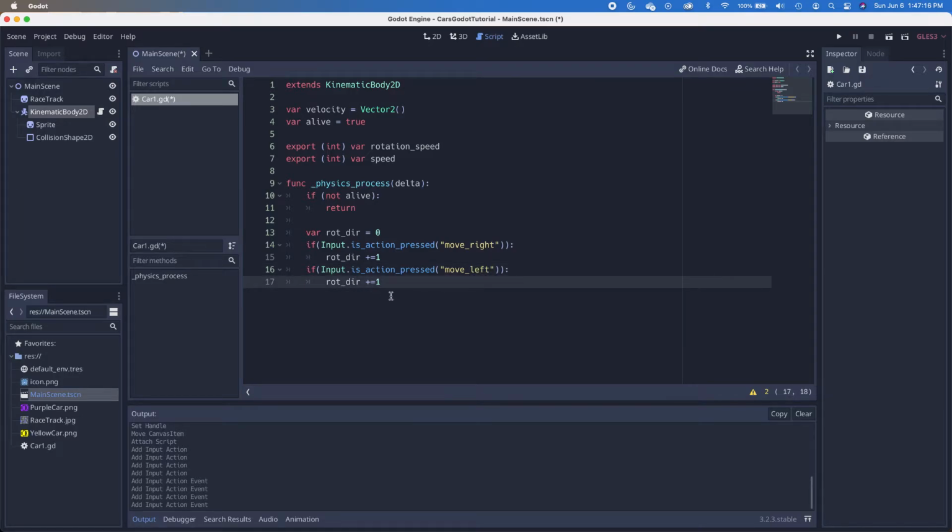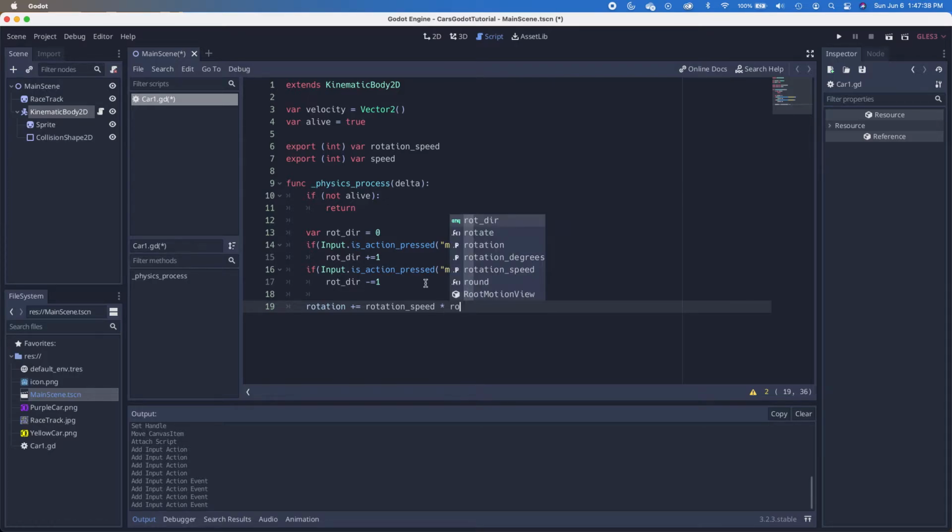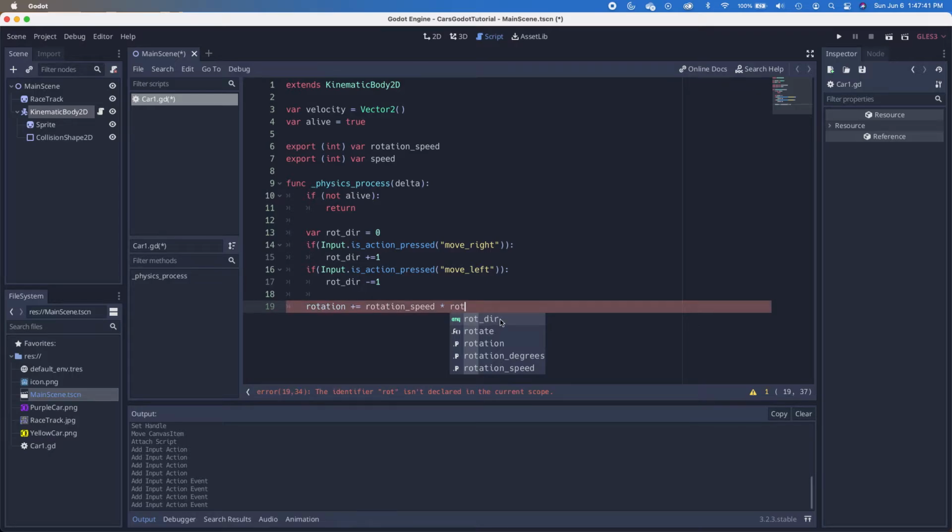But this time, we're going to subtract 1. So now the rotation, we'll add the rotation speed times the rotation direction times delta. And then we're also going to make our velocity equal to Vector2.